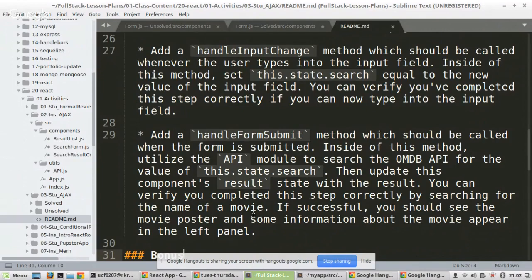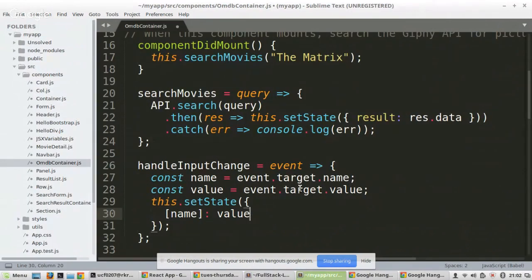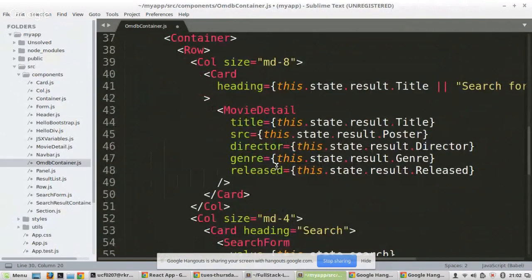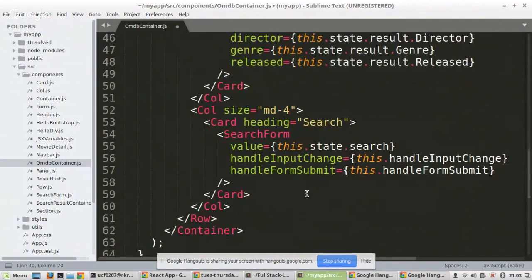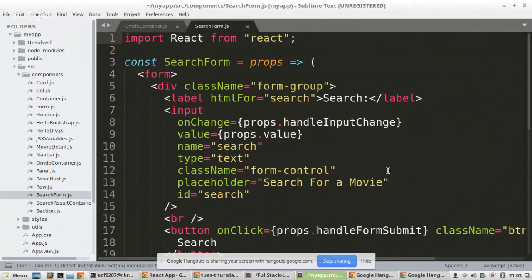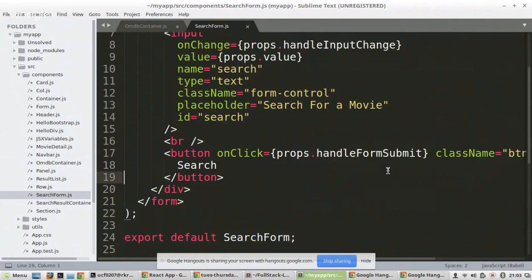Let's go back to our other window, please. Let's scroll down to where we have. Are we looking for the matrix though? No. That's not what we're doing here. Okay, so we gotta scroll down to here. We gotta look for our search form, and see what they call that field. So go to search form.js. Oh, that's what they mean. Yeah, so the name of this input is gonna be search, and we're setting the property to search, right? Right, guys? Yes. Are we all here so far?